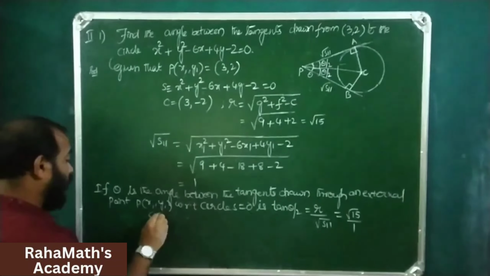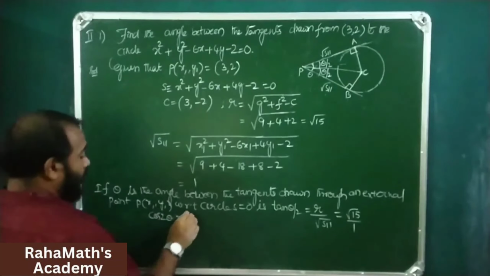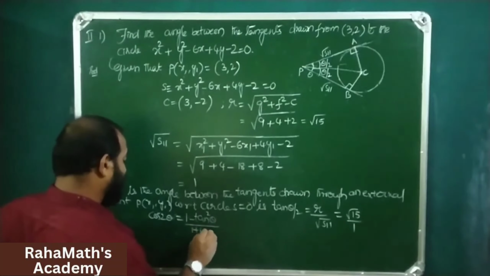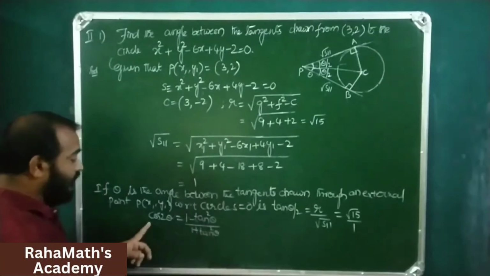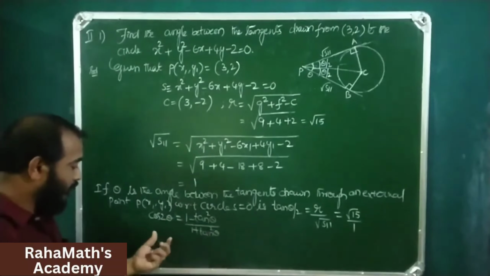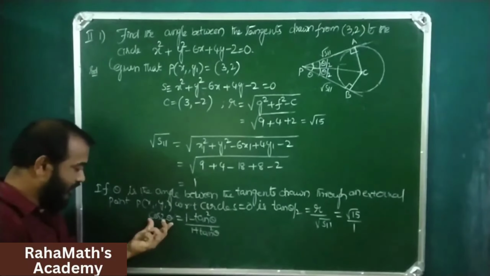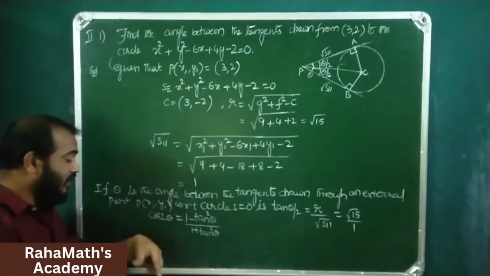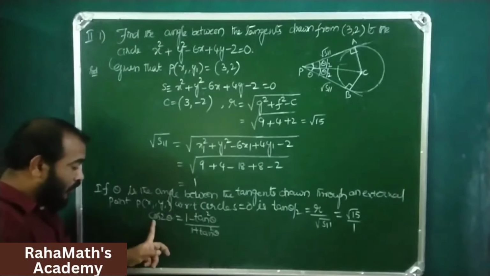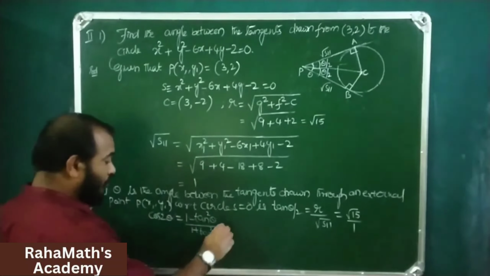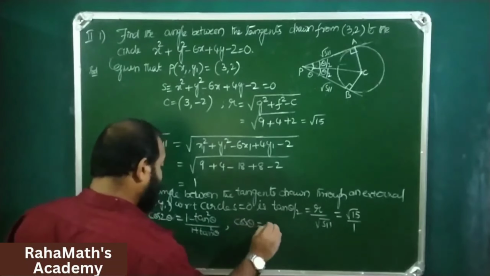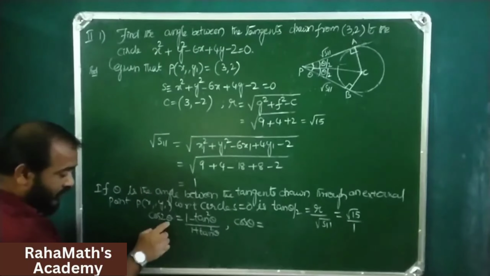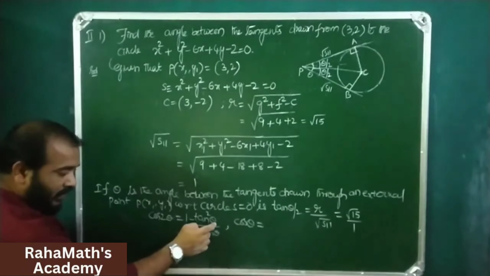We have cos 2 theta is equal to 1 minus tan square theta by 1 plus tan square theta. So cos 2 theta in terms of tan theta, we have many formulas for cos 2 theta: cos square theta minus sin square theta, 2 cos square theta minus 1, 1 minus 2 sin square theta, and another formula of cos 2 theta in terms of tan theta is this. So then what is cos theta? If cos 2 theta is this, what is cos theta? Half angle. If it is 2 theta, here theta, it was half here.